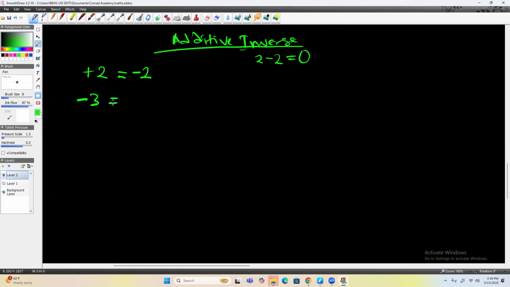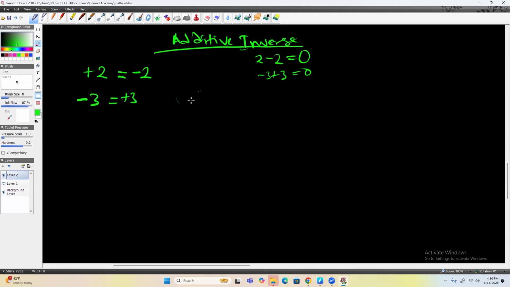And if I have -3 and they say I should find the additive inverse of -3, I'll look for the opposite of -3. The opposite of -3 is +3. So the additive inverse of -3 is +3. So it's a number such that if you add it to that particular number, you will have 0. So that is -3 plus 3 is 0. Okay? So that is just the idea.